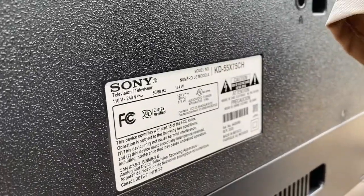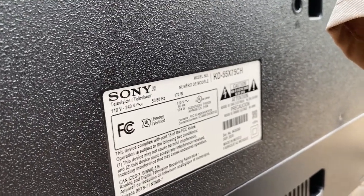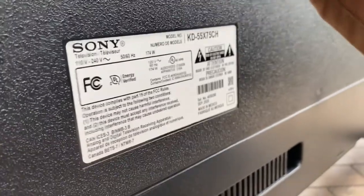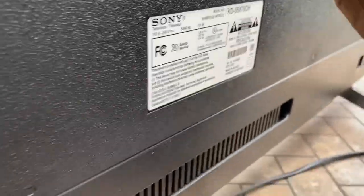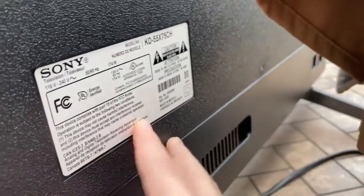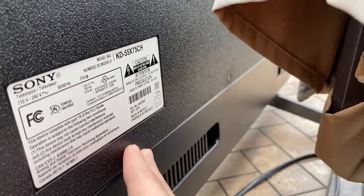So this is a Sony KD-55X75CH. It's from 2020. I don't know where the... oh, right there. It's from September 2020, which is actually fairly new for this thing. September 2020, that was like 1 year and 1 month ago, because it's October right now, about to be 2 months ago. And yes, I am recording this on Halloween, obviously.